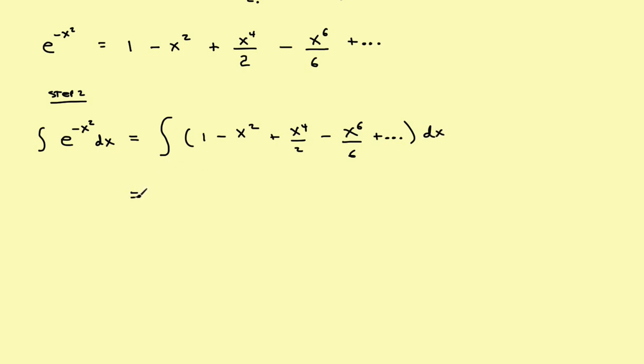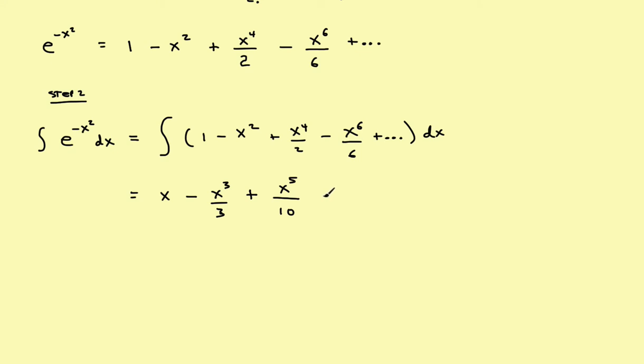What that's going to give me, again, we'll do it just like we did before. When you do an integral, it's going to be term-by-term integration. So just find the antiderivative of each term. This one will become x. This would become x cubed divided by 3, so that's going to be minus x cubed divided by 3. Then you've got plus x to the 5th divided by 5, but it's also going to be 5 times 2, so this would wind up being a 10.